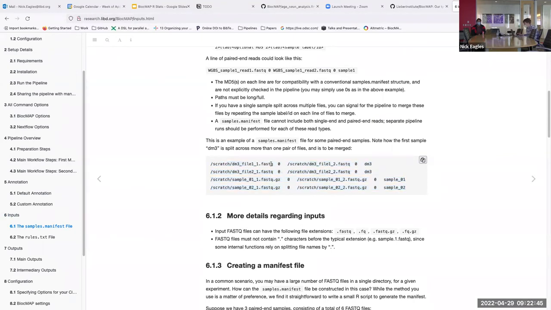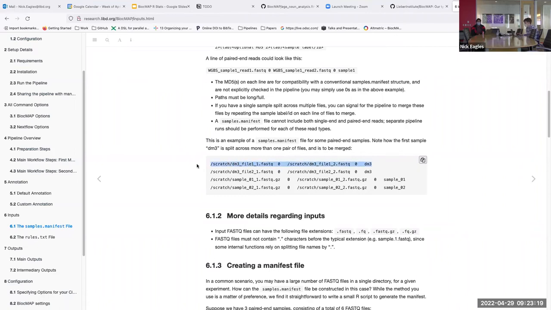It's a text file. And for paired end data, since you have two different mates in the pair, for each line, we'll have a path to the first one, the path to the second one, and an ID that you want to associate the sample with. And then these zeros are where you can optionally provide MD5 sums. The pipeline doesn't actually check them to verify file integrity, but this is for compatibility with an old format. So usually we would just provide those as zeros.